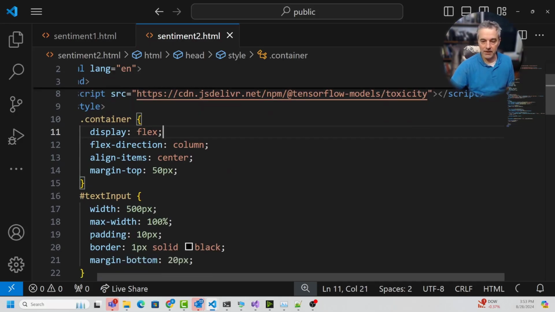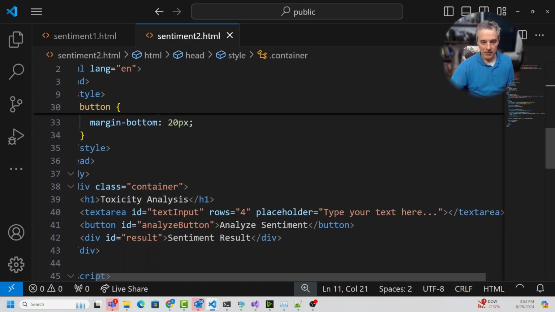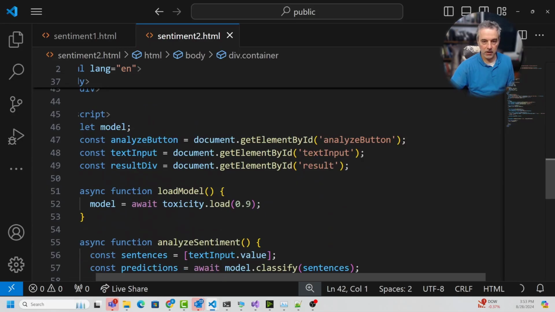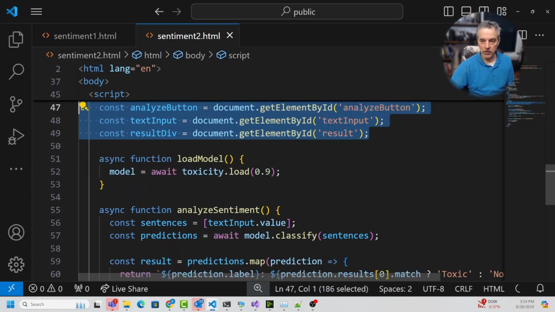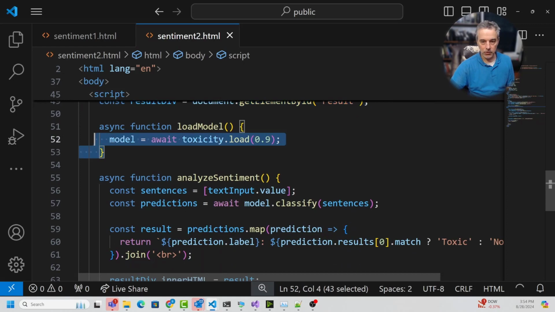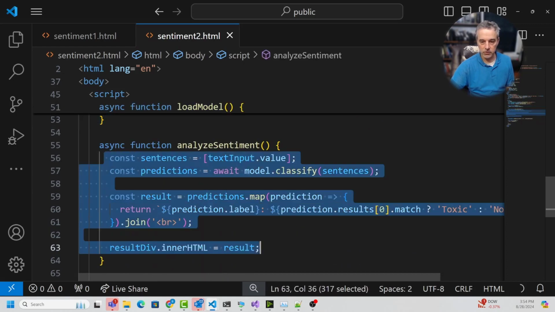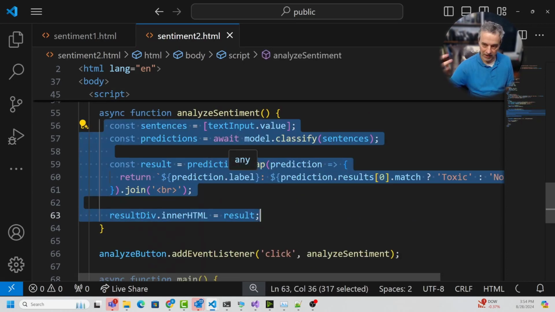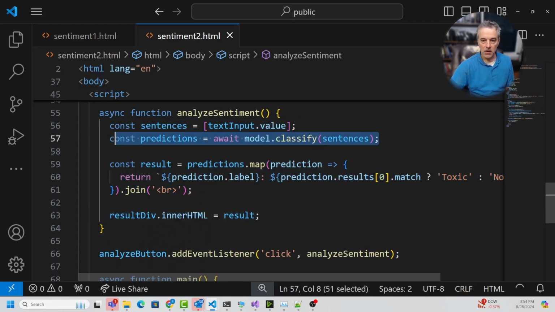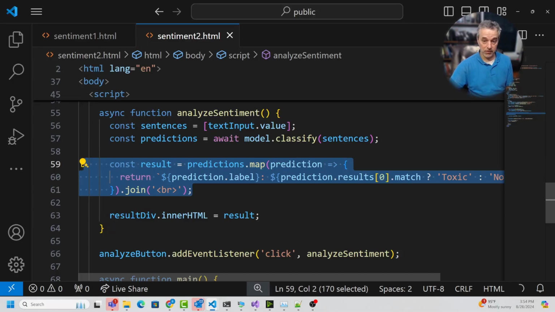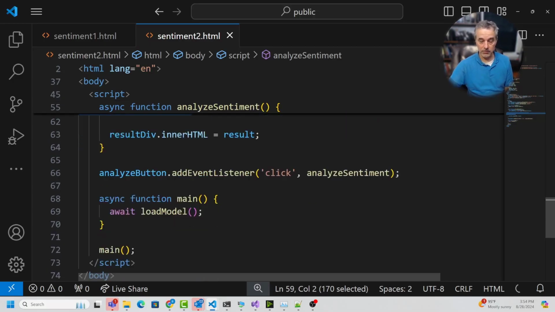This one is wiring up some HTML controls down here, getting the model, and loading the model. Then whenever you do the sentiment analysis, it just grabs the text and passes that into the predictions, which is basically a classifier. It's going to tell you what kind of toxicity it might be, and then it displays those in the browser and waits for you to put some more text in. Until then, you can continue to do that to your heart's content.